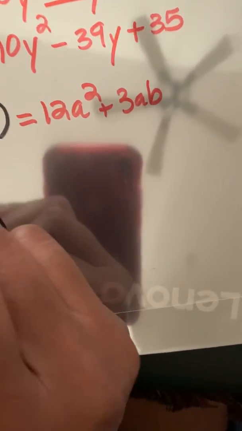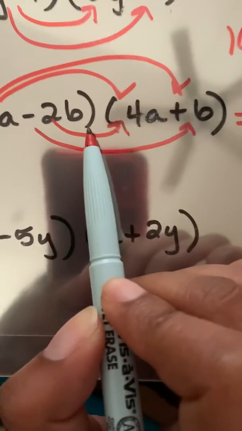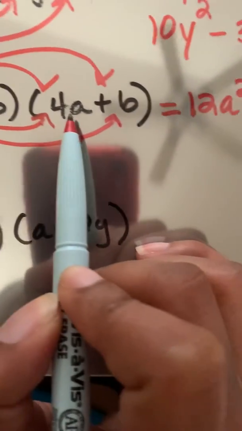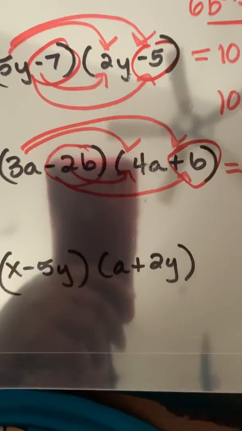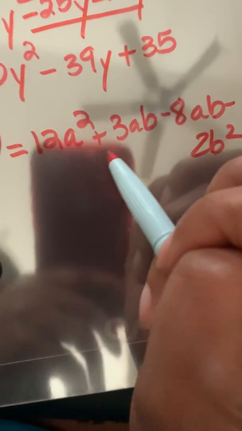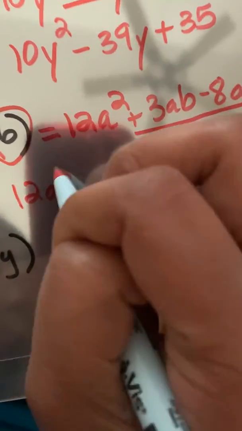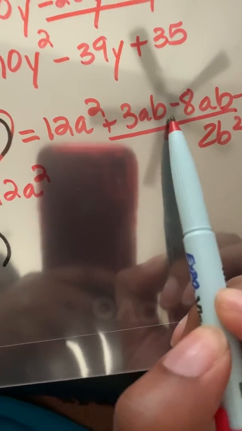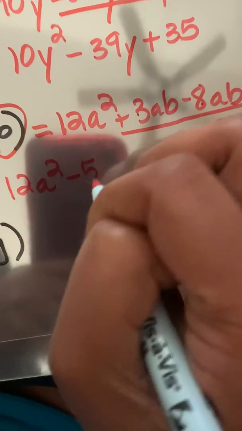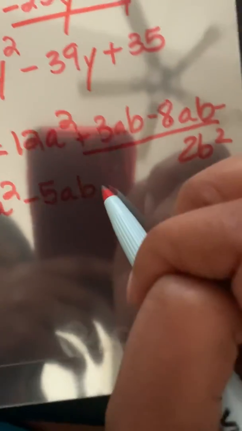Inside, -2 times 4 is -8ab. I have 1a, 1b. Of course, you know I always write a before b. You could do ba, but you know I like things in order. And then last, it's the last thing right here. You're doing your last all the time, every time, consistently. So negative 2b times b is negative 2b squared. It took a lot of my room, guys. All right, and girls. So I bring down my 12a squared, 3ab minus 8ab. So 3 minus 8 in your calculator should give you negative 5. And then bring down your, was it negative or positive? Yes, it was negative.